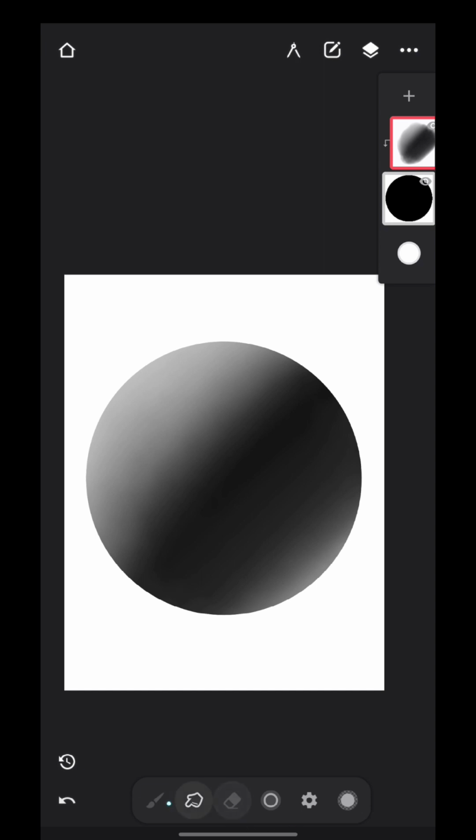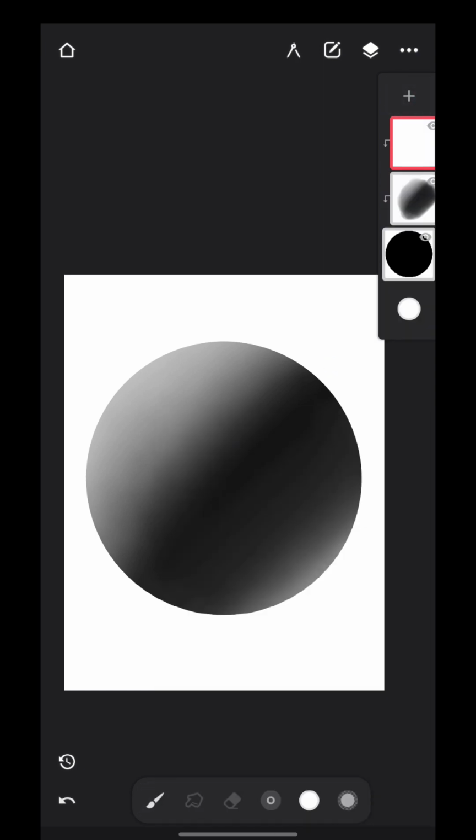At the top where there is more light, I'm going to go do another clip or another layer. And I'm going to put a little bit more brightness on it.